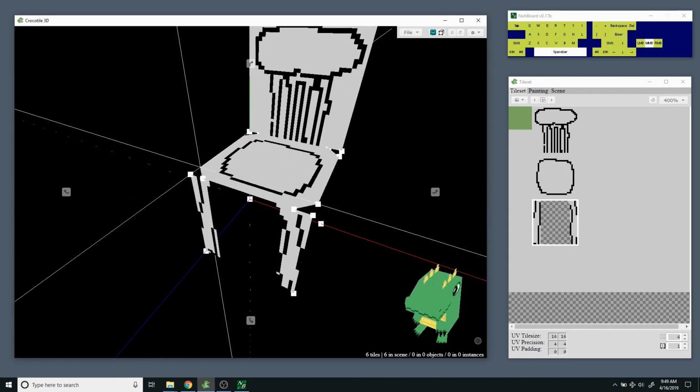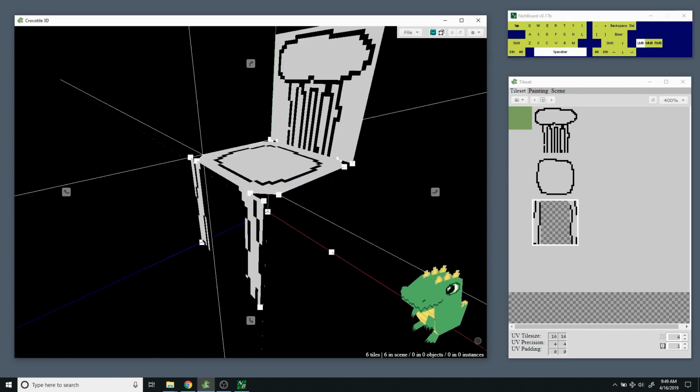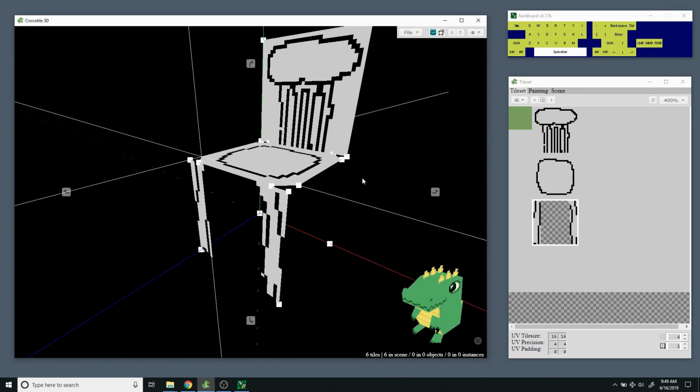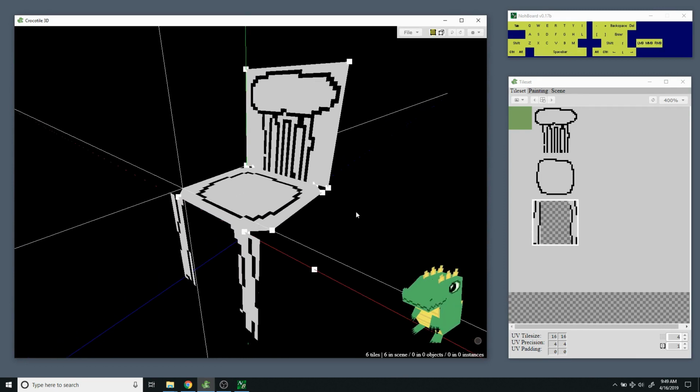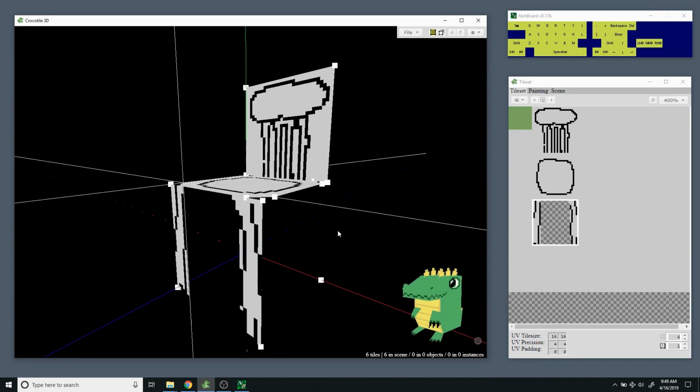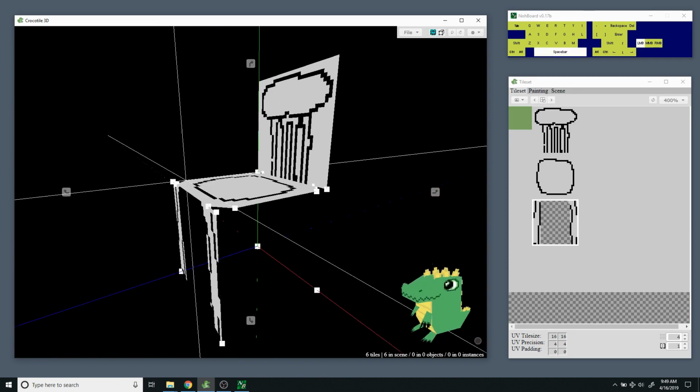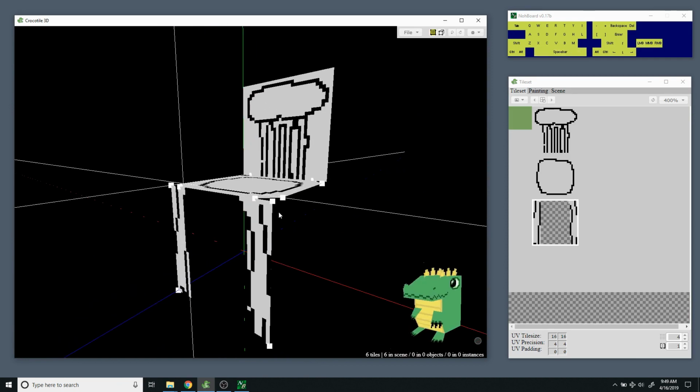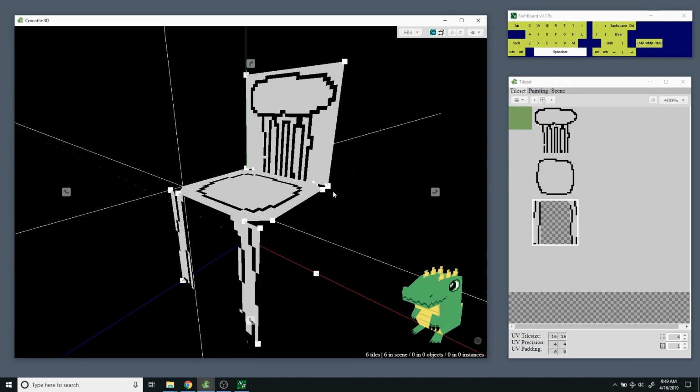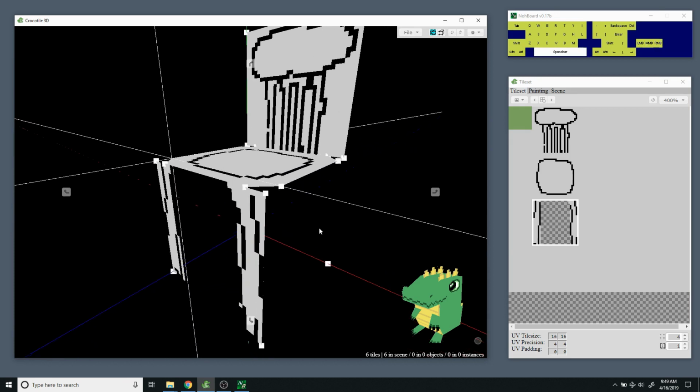Now the next thing, okay, let's add some depth or some thickness to the seat.